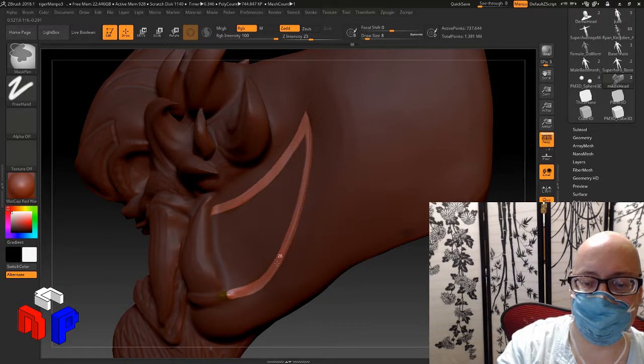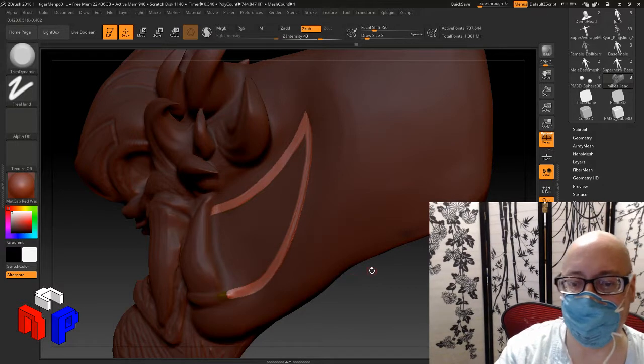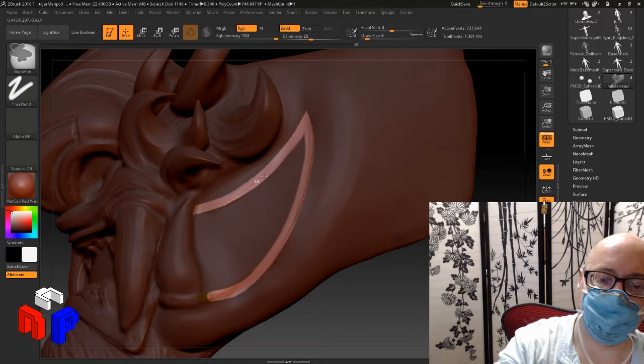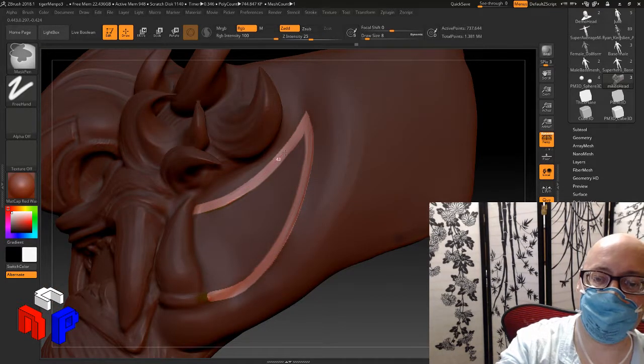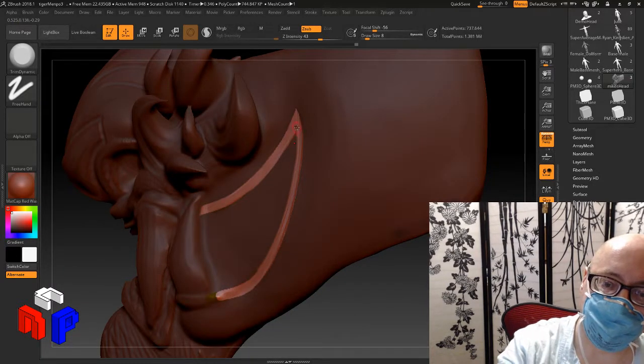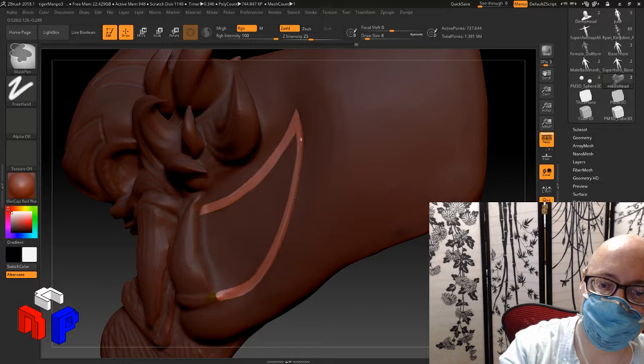Again, some of this stuff is going to be slow going, and some of it I'm just going to fly by the seat of my pants on. But this, in particular, I'm very particular about how I want it to look.